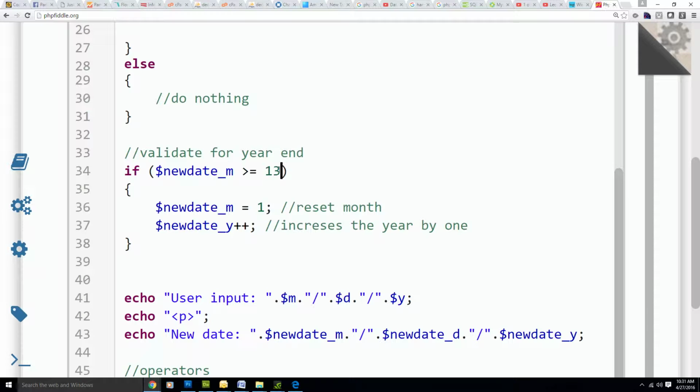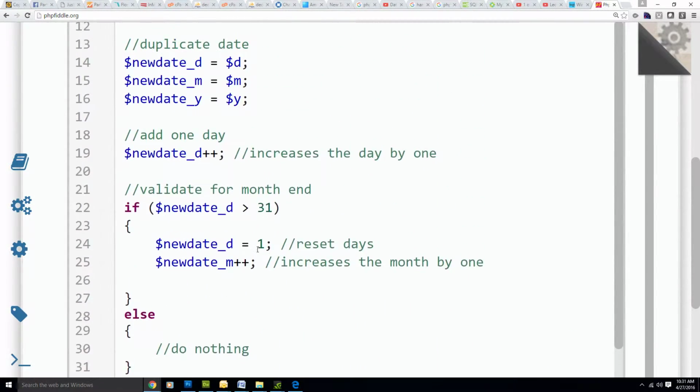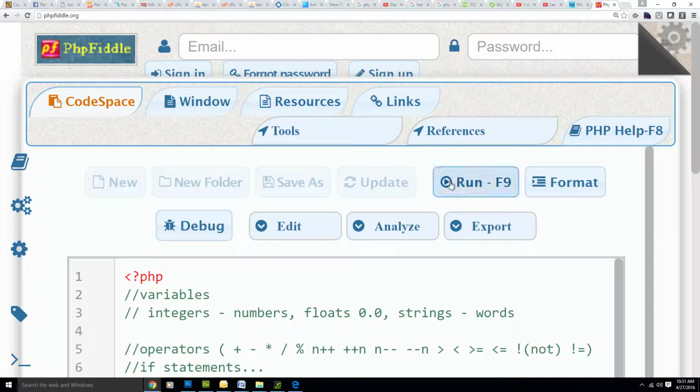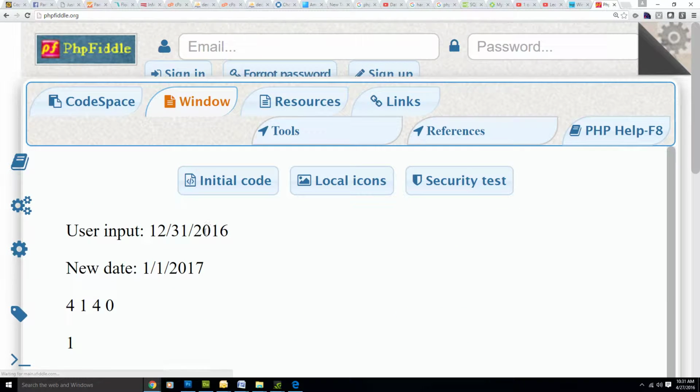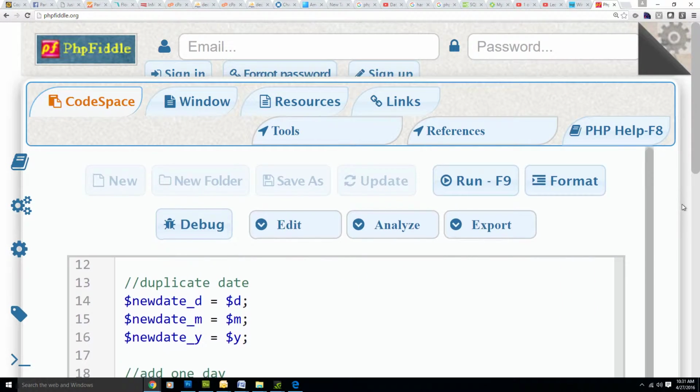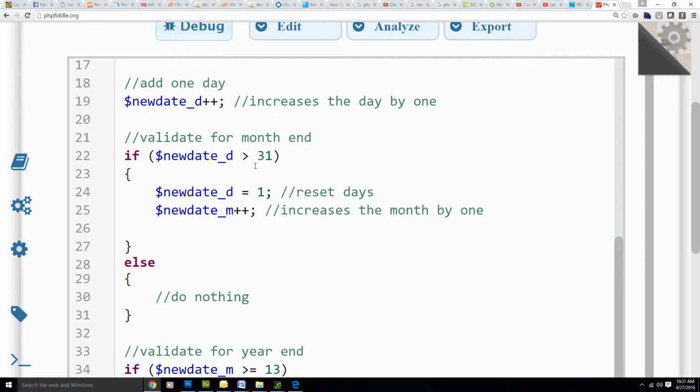You could say greater than 12, or you could say greater than or equal to 13, which is also greater than 12, which will also work just fine. Let's just see that, just so you know. So let's run this and show you that the code comes out exactly the same. So you could choose your operators that you want to use.